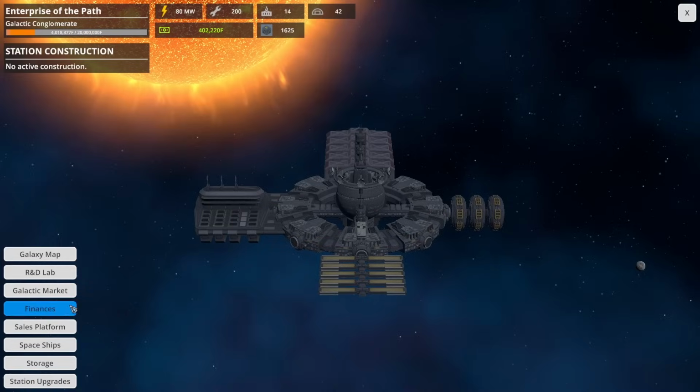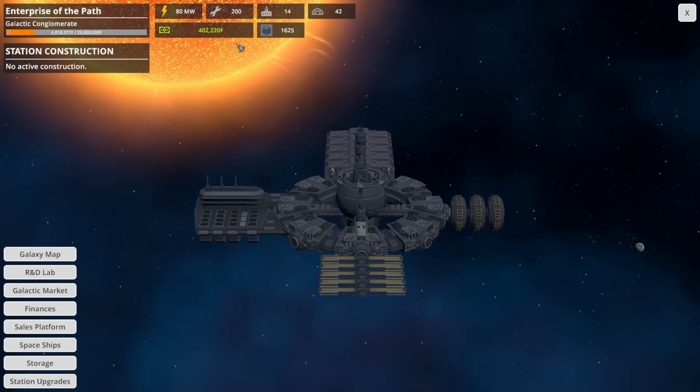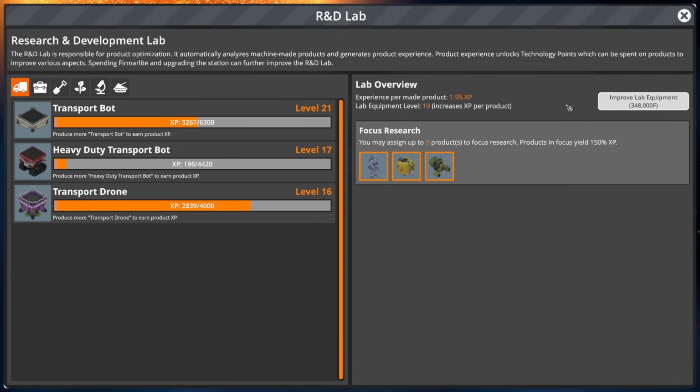So that's good. If we look at finance, just to wrap up on this one, here we see we now have no debt tax. That's really nice. It's really good progress, and we're starting to make a lot of money. What can we actually use the money for? Well, we can continue to upgrade our base, but we can also get improved lab equipment, which now means that every experience product made gets 2 points.